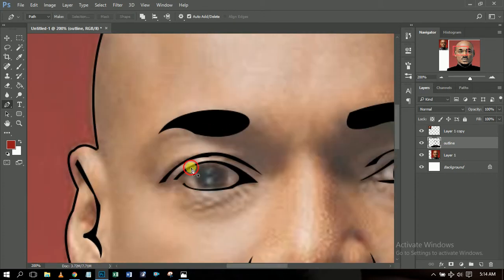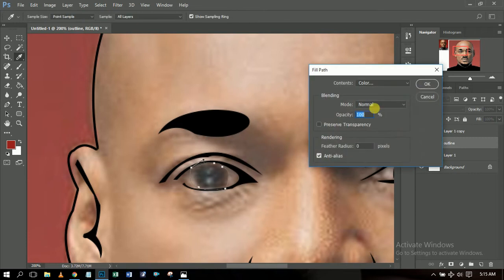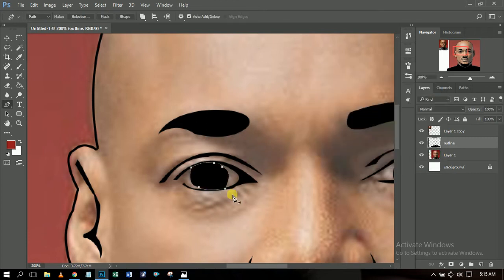Let me do the next one. Okay, so fill path, click OK, then click delete path.